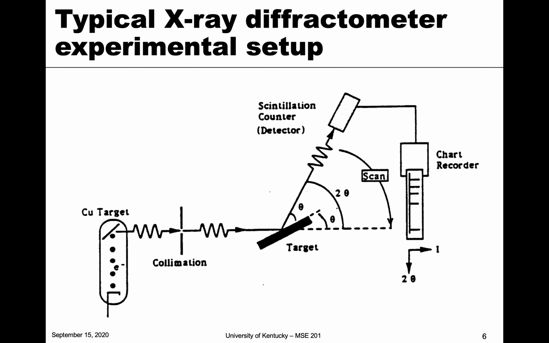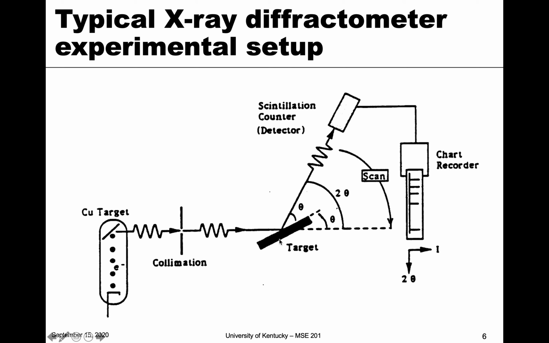All right, so in this lab, you will be using, or indirectly using, an X-ray diffractometer. And this is a typical setup. It's kind of an old image, but it still works quite nicely. This shows all the moving parts of your diffractometer. So the target is your specimen that we're going to prepare. The copper target, this is part of the tube design that creates X-rays. So this is showing the inner workings of the tube. So we get X-rays out of this.